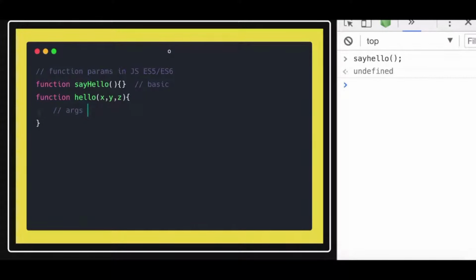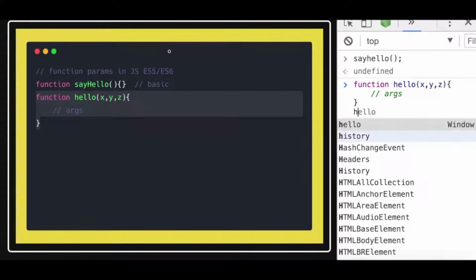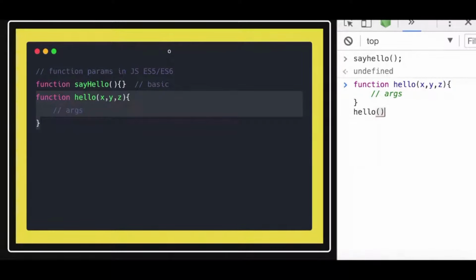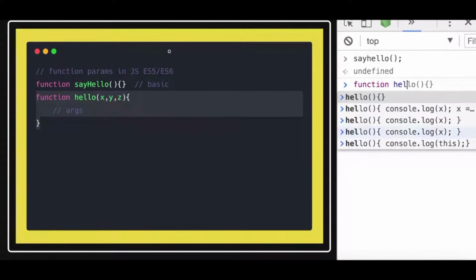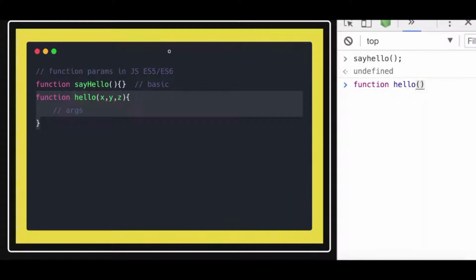So let's write some exercise and try to do it. This is the function we created, and these are the arguments. While calling this function, I will call it something like this and pass the argument, right? This is how functions typically work. But let's try to see the other side of it. I'm writing function hello, and I'm passing the arguments x and y. Is there any way I can get all these objects?